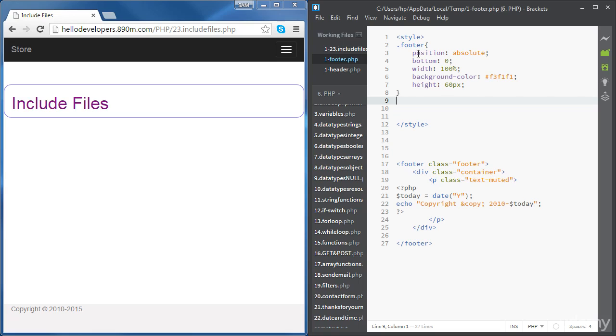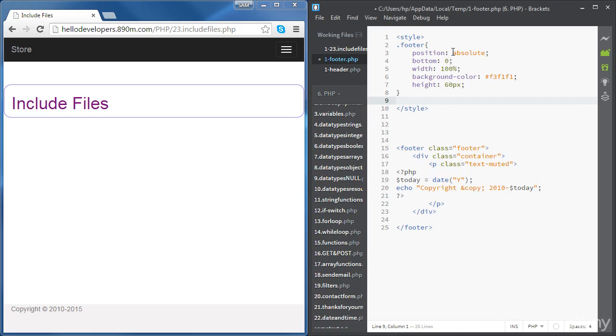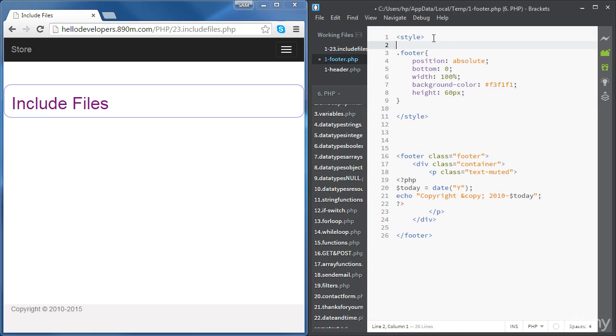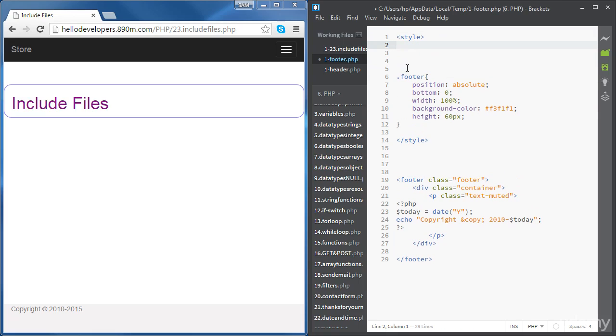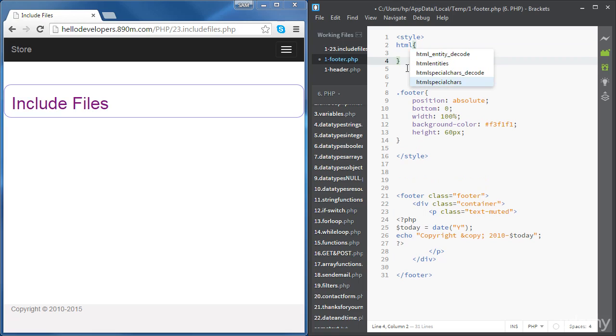Since we have set the position to absolute, we're going to choose which parent element is going to be relative. We're going to set the HTML element to be relative. So let's style the HTML element and give it a position relative.